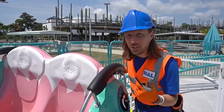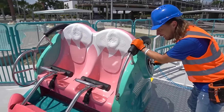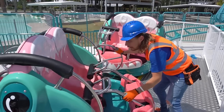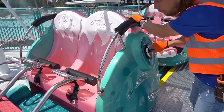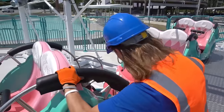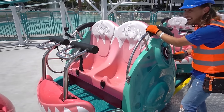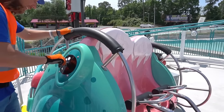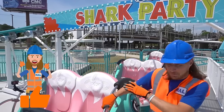Now, it's my turn to ride, but first, we gotta reset everything. Here we go, watch. That's great. All right, let's do this one here. We gotta set it up straight so people can get back in it. Just like that. Here comes the lap bars. That's awesome. Two more to do, one right here. And one more. Where it needs to be, and up they come. All right, my friends, now it's my turn.